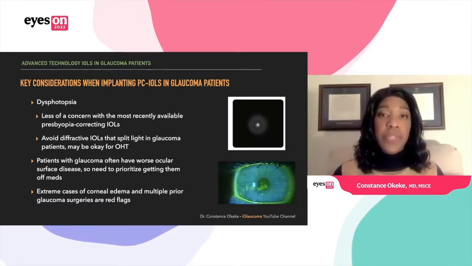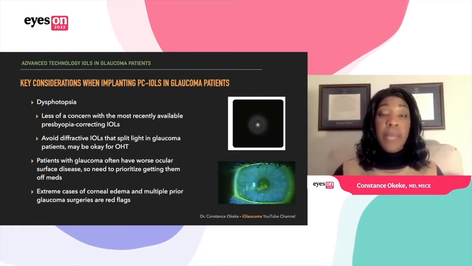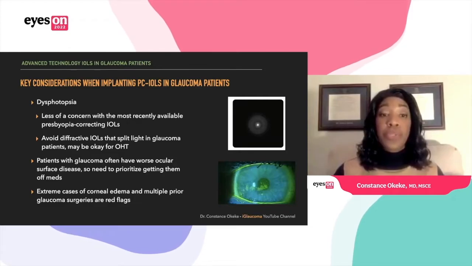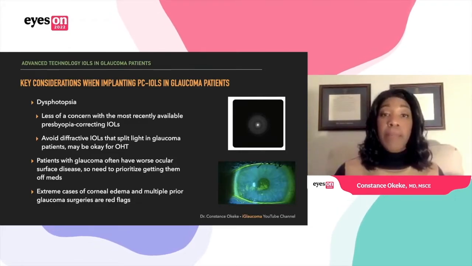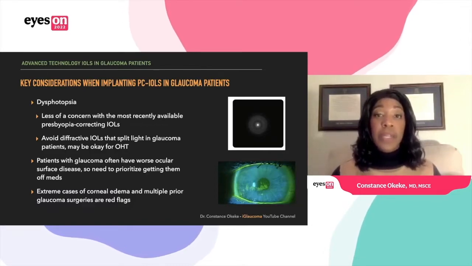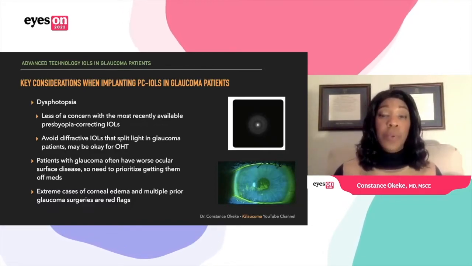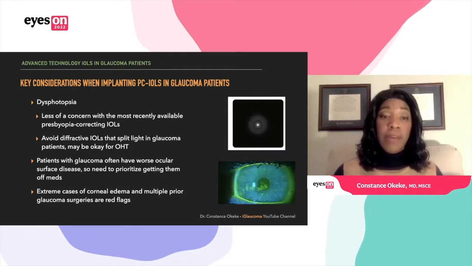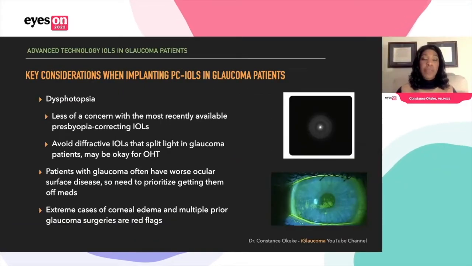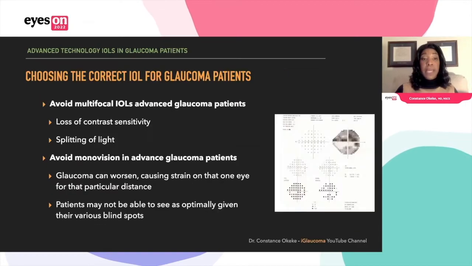If there is ocular surface disease, just as in any other refractive cataract patient, we need to address the corneal surface and do what we can to improve that, whether by medications, technology that addresses meibomian gland function, punctal plugs, vitamins, any or many of the above. And if you have any patients who have corneal edema or have had multiple glaucoma surgeries, sometimes you have to know where your limitations are. Those may be red flags, and they may not be the best candidates.